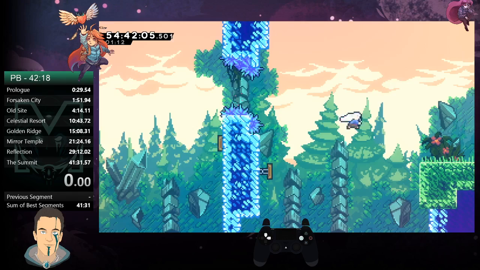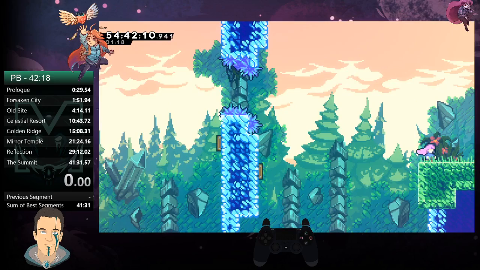And you can just go right over. This next room, you can skip this whole gem part, and it's the same exact thing. It's just a hyper into a bunny hop.